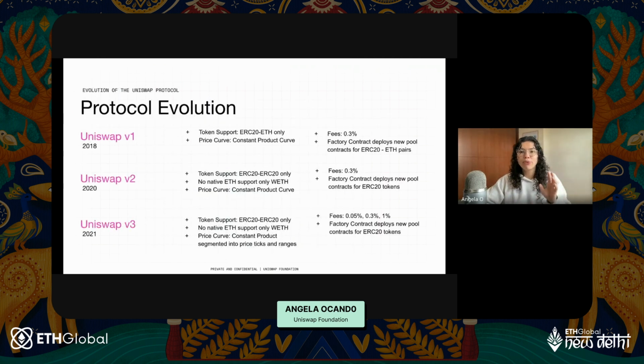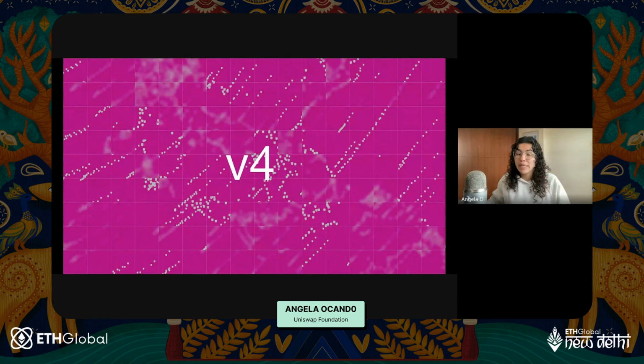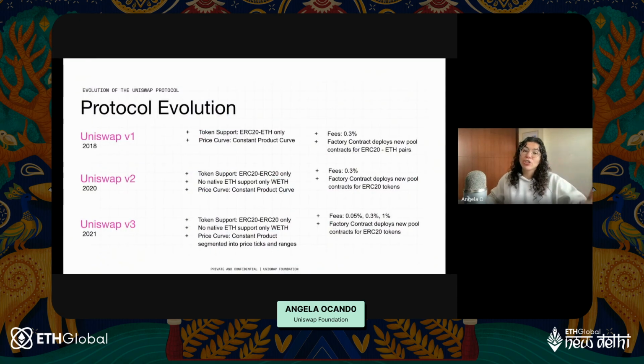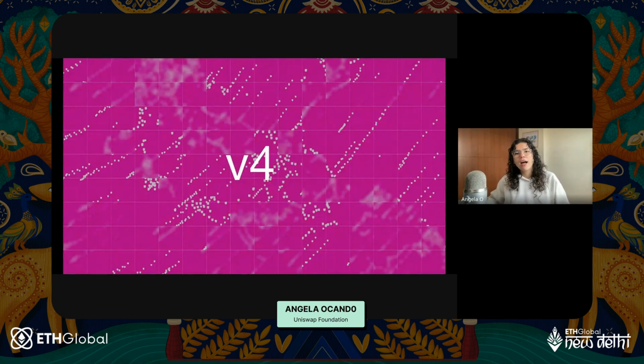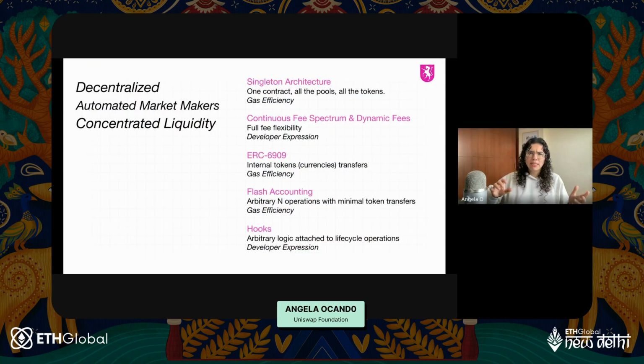Uniswap v1 was launched in 2018. But over time the protocol has been improving, and we now have the v4 version that not just allows you to trade any ERC20 to ERC20 tokens, but also offers concentrated liquidity, meaning on the v3 and v4 versions you have the possibility, as a liquidity provider, to say, hey, I want to add my liquidity within this price range.